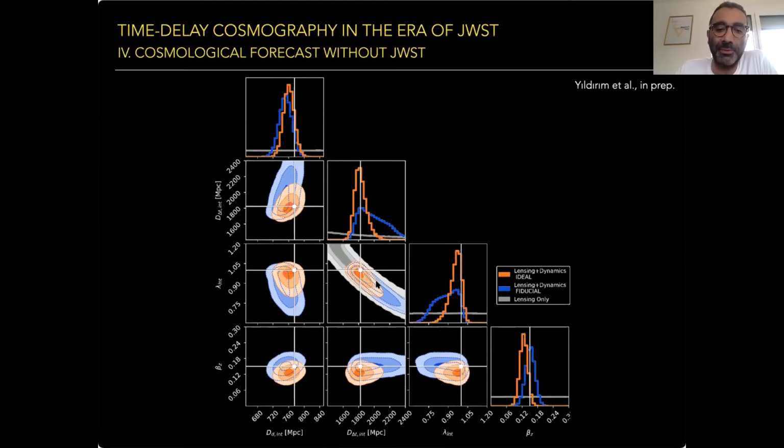So you really see from the PDF that, whereas the constraints on lambda and d delta t are flat, from the histograms the kinematic data really helps in discriminating, or in further constraining, the amount of mass sheet, or the deviation from the actual true mass profile, that can be added by means of such an elusive mass sheet. So basically the models really constrain this, and they limit the contribution to the uncertainties of the time delay distance and the lens distance to the 10% level and 2% level respectively.